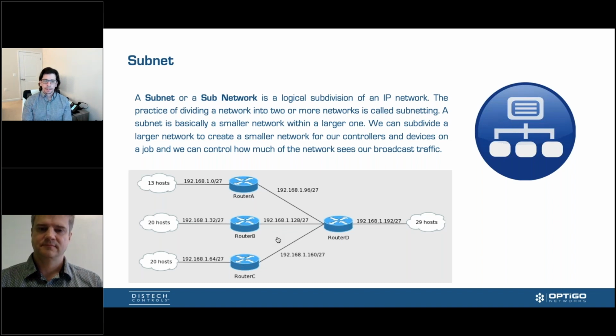We don't really want to leave it like that, because you end up with a lot of huge ranges on a building or a job where you could get by with a couple, and be far more efficient with the number of addresses assigned. And you may get to a job where a contractor or an IT department hands you a specific subnet, and it's important to understand what they're giving you when they give you something that says 192.168.128/27, right? And we're going to show you an IP calculator that you can use to figure out what you need or what you've been given, so you know what addresses are safe for you to use.